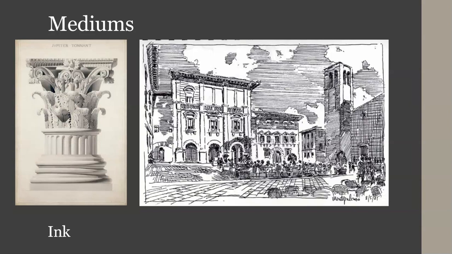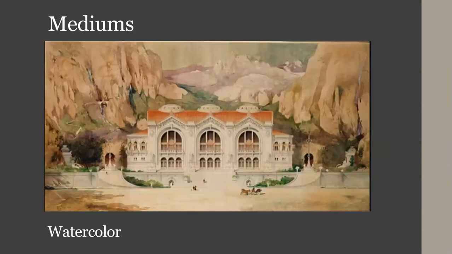The ink drawing, the classical column: ink can go in, and any medium really can go in a very tightly controlled manner on the left and more of a loose feeling kind of direction. It's up to you on how you want to do that. You can combine your medium of watercolor, pen drawing, pencil drawing, ink work to create a fantastic and atmospheric building as seen here.